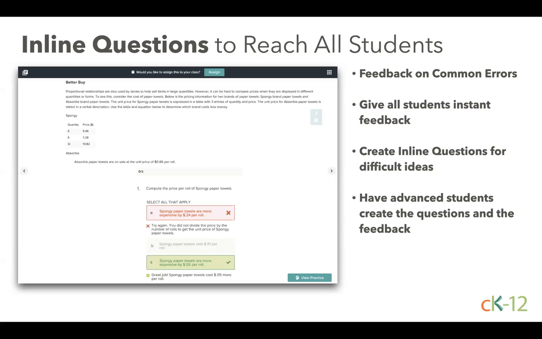And you can help the students, especially when you're not physically in the same classroom as them, as, unfortunately, many of us are now during the COVID pandemic. To offer them feedback and set up these inline questions is a great way to help them get over their mini hurdles. And another thing that I often do is I encourage you to pick some of your advanced students and have them create these questions, and also think about what's the feedback they would give for the kind of common wrong answers. And this, as an activity for an advanced student, is an excellent way for them to fine-tune their knowledge on this concept.